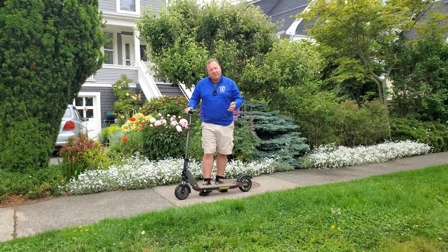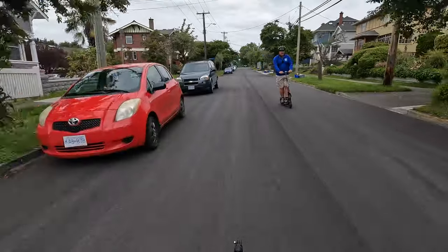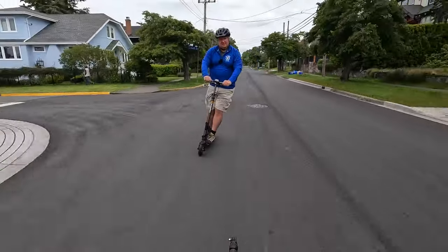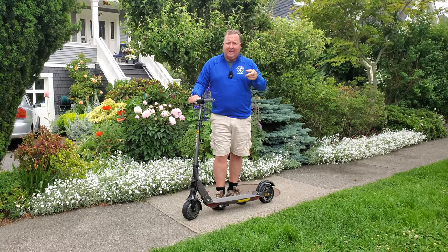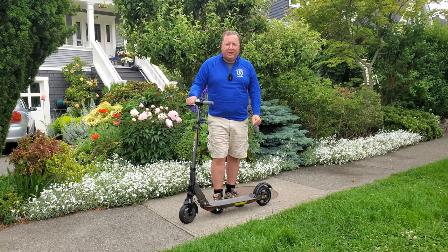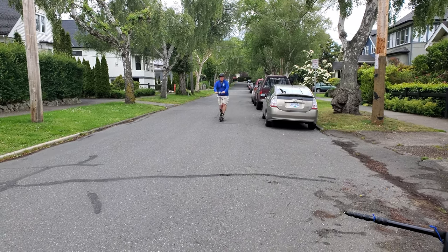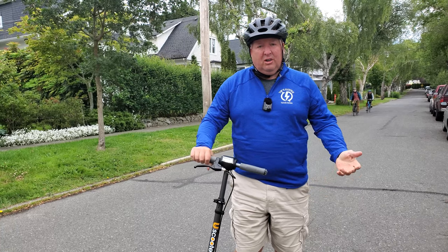One of the most important things with an electric scooter is that it brakes really well. I'm finding it perfectly fine for my style of riding. There is a setup difference between the GT SE and the GT Sport: the regen braking isn't very strong at faster speeds. But I'm finding it perfectly fine. I'm going to get it to max speed — about 25 miles an hour — and stop right in front of you. Two car lengths, no problem whatsoever.